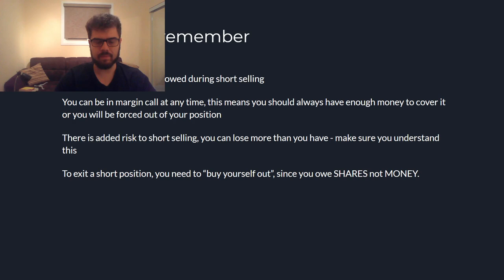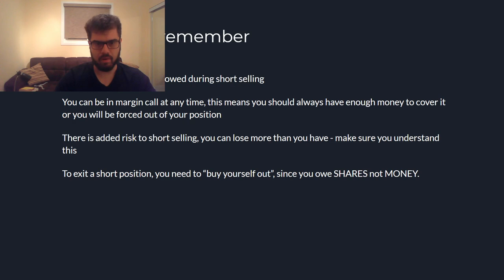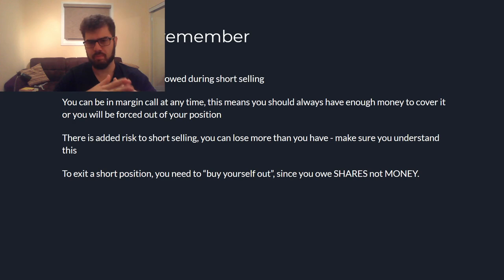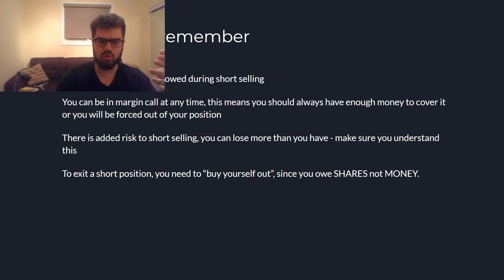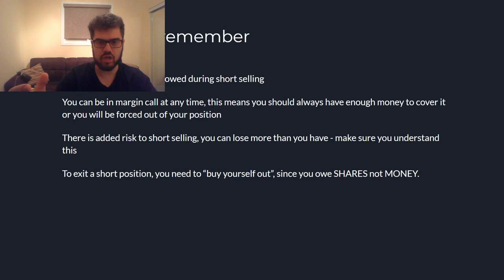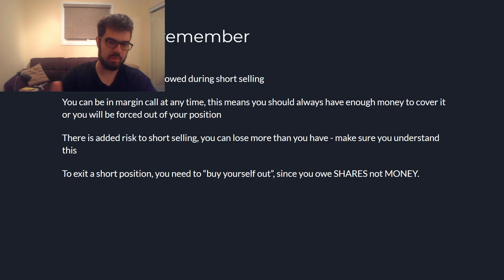Some things to remember before short selling: if there's a dividend on the stock — for example Enbridge — you have to cover the dividend owed during the short sell. The person, company, or dealer you're borrowing from is owed that dividend, so it's taken from your account as long as you're short the security. What shorting actually is: you're borrowing shares from someone else and immediately selling them, putting you in a short position. To exit, you buy yourself out — you cover whatever you're negative. If you're short 100 shares, you need to buy back 100 shares. You want to buy them back lower than you sold them: sell high now, buy low later.